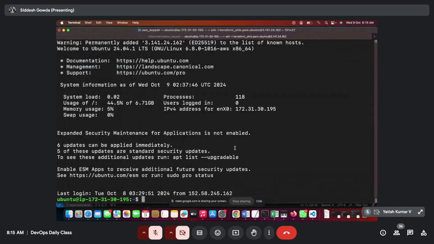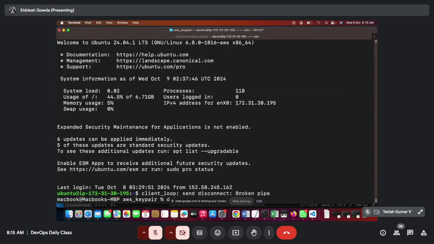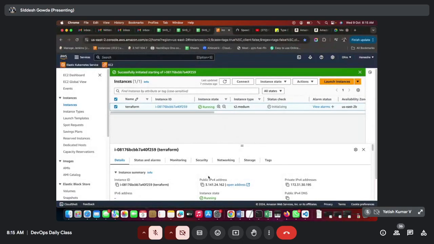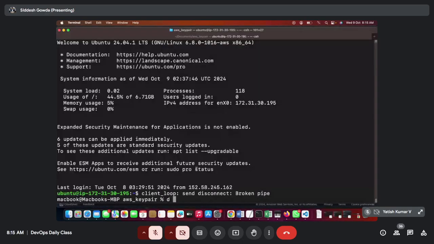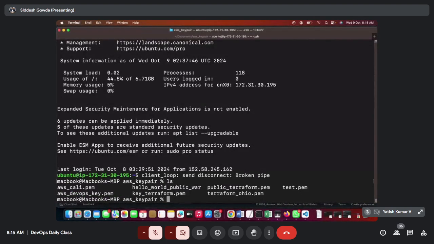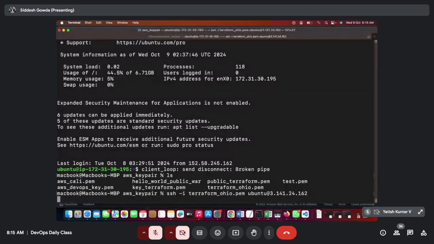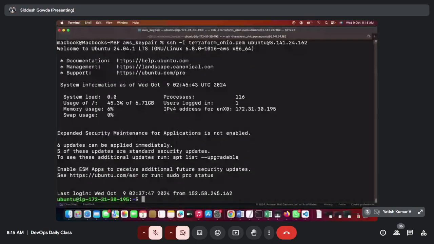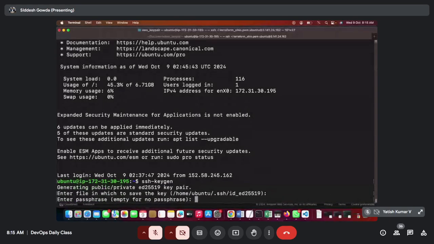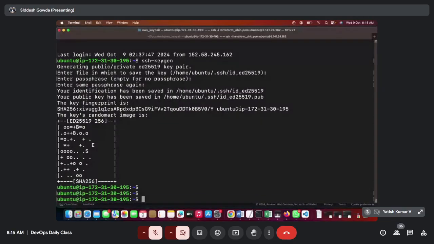So here you are going to create, right? cd. This is our local machine. Now check here: ssh-keygen.